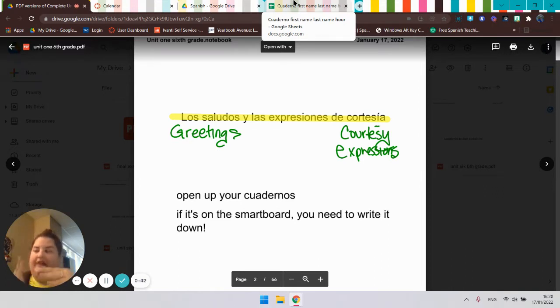If you have not put your cuaderno into your Google Drive or made a Spanish folder, start on the assignment called Created Spanish Folder. That's on one day. And then on the following school day, you've got Cuaderno, parentheses, Spanish notebook added to Google Drive for a grade. And when you click on that assignment, there is a blue link for your Cuaderno.